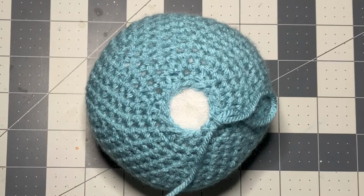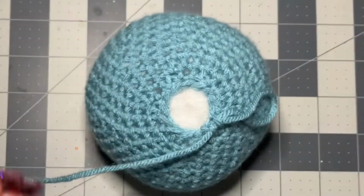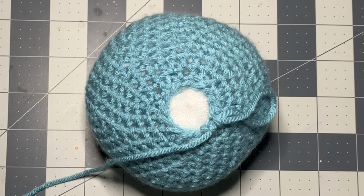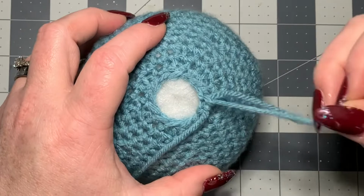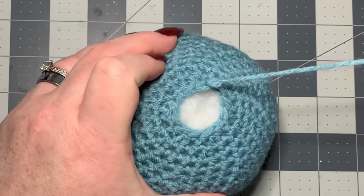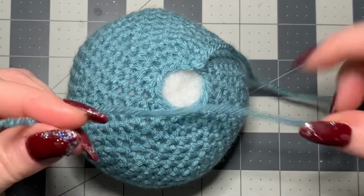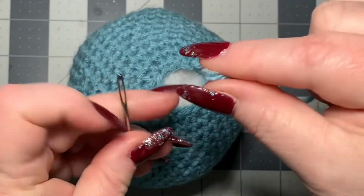Okay, so I'm going to cut off here and leave a good, about a foot, or 12 inches rather. And we're not going to do a chain one to close off or anything. Right after you finish this last one, you're just going to pull this through, just like this. Okay, so you're just pulling it through. You're not chaining one or anything. Then you're going to put this piece right here onto your darning needle.